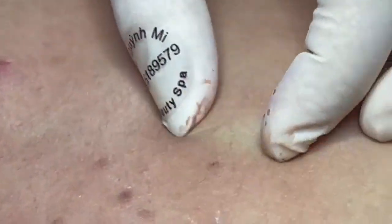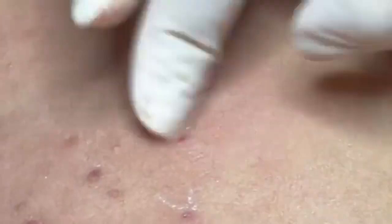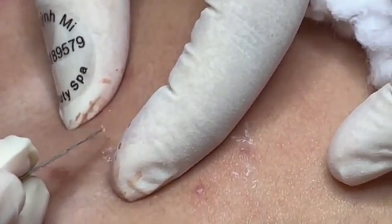I recommend using a lightweight, non-comedogenic moisturizer that won't clog pores. Products containing ingredients like hyaluronic acid can help keep the skin moisturized without causing additional breakouts.